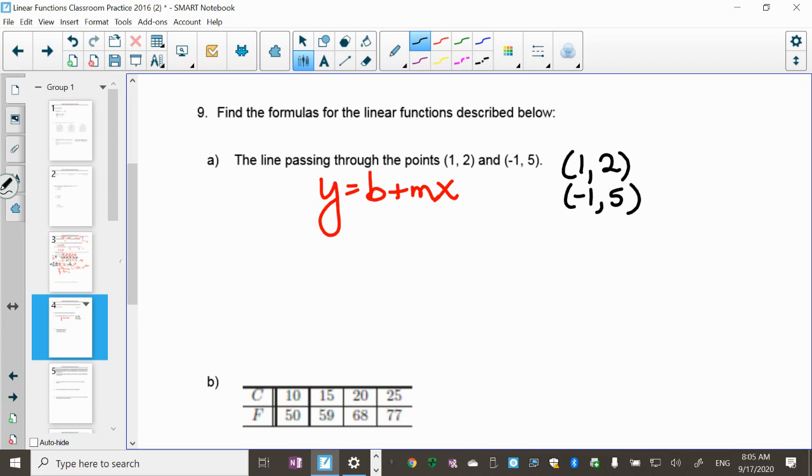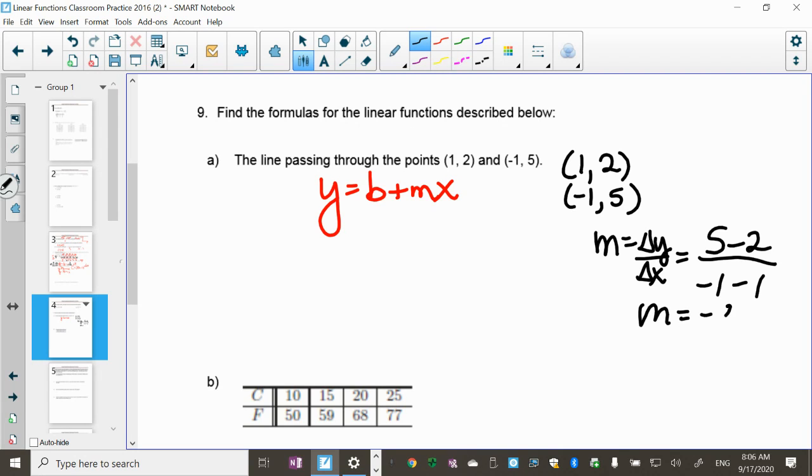So what do you want to do first? Let's find the slope. So this should be getting easier for you to do. Slope is the change in my y's over the change in my x's. So I want you to get easy with this. Ready? I wouldn't do 2 minus 5. I would do what? 5 minus 2. Oh, you guys are getting better. Awesome. And then negative 1 minus 1. So if I do bottom up, I have to do bottom up as well. So I get the slope to be what? Negative 3/2, which means it's a negative slope in this direction.